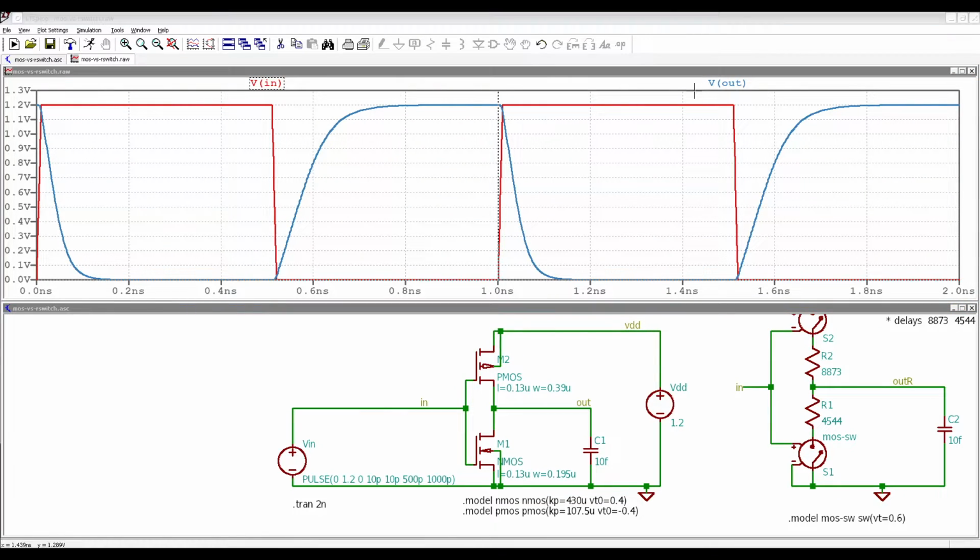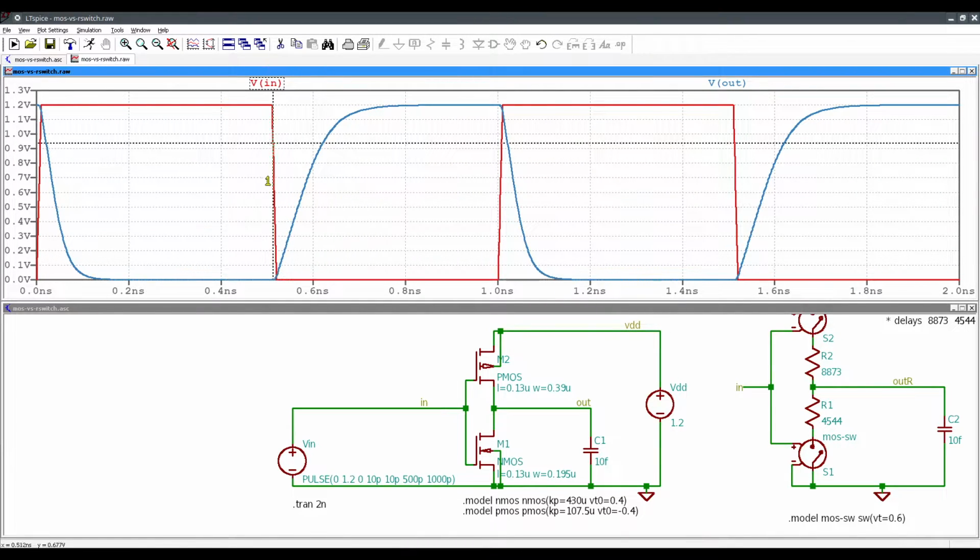In this region right here, the input is high, it goes low. When the input goes low, it's the CMOS switch that turns on. The gate goes low. We do have a channel on the source side. We do have a channel on the drain side, or rather we don't. The output starts at low, climbs up, and goes from there. All right, we see it's fairly straight, and then it curves off.